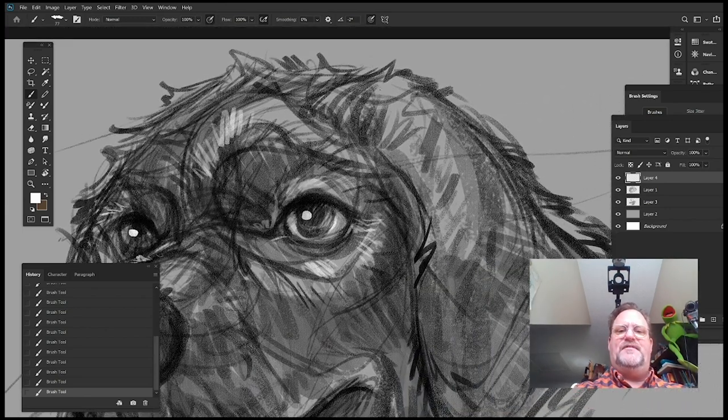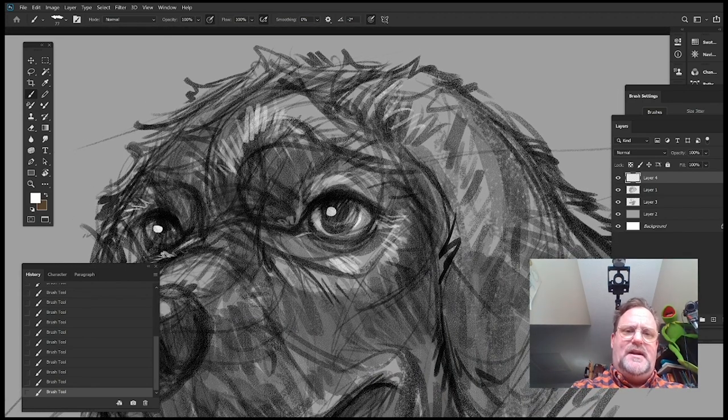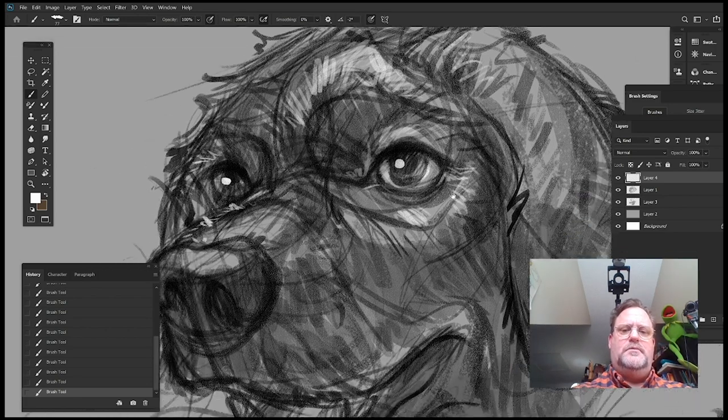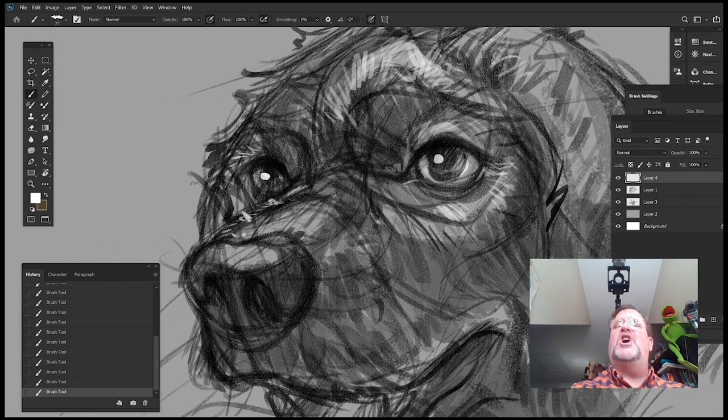Generalized stuff. Where I think some of the highlight of the fur is. Here's that brow line that comes down. Right? Comes around. We got a little bit of here, and a little bit of there, and a little bit of everywhere.